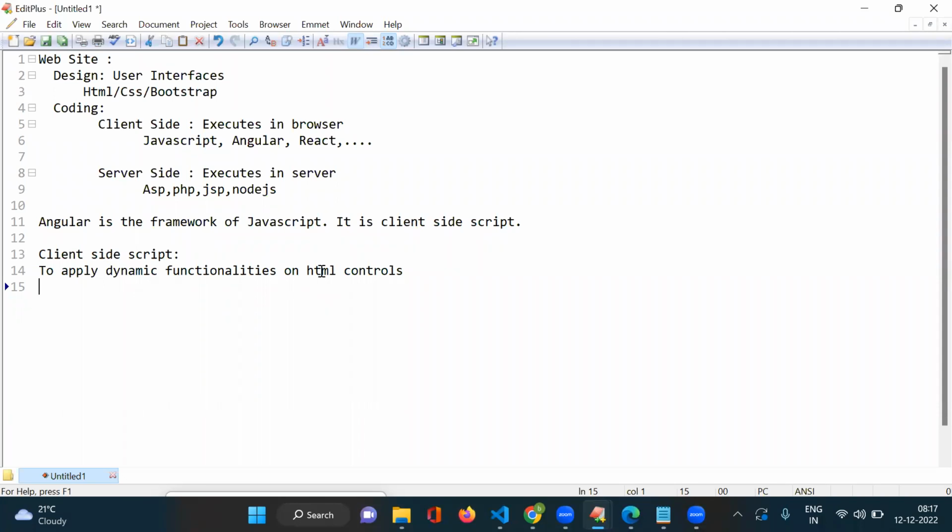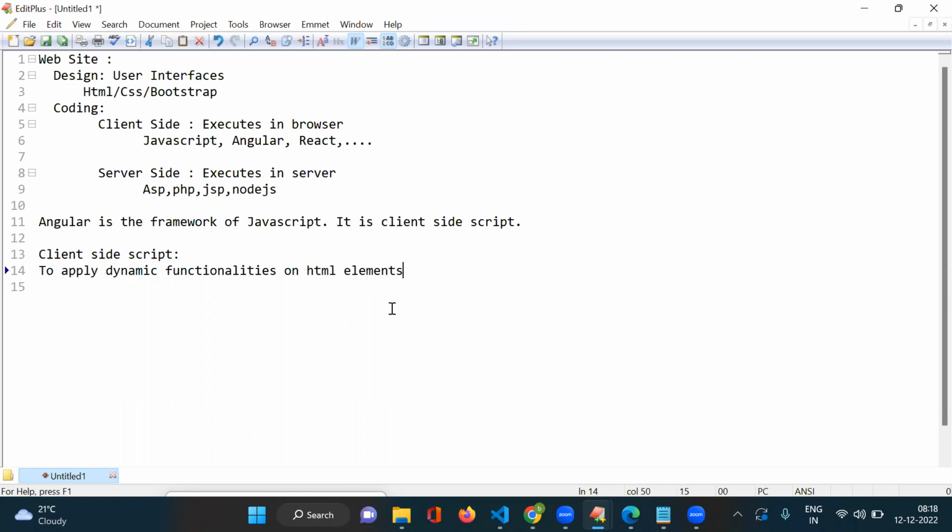The browser provides controls like text box, button, radio button; we can also call them elements. On these elements, if you want to apply dynamic functionalities, then we take the support of client-side script.